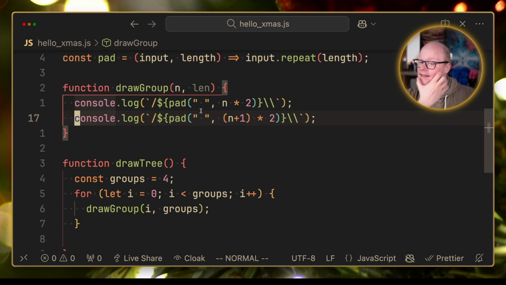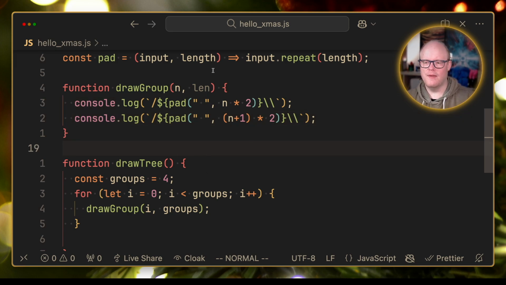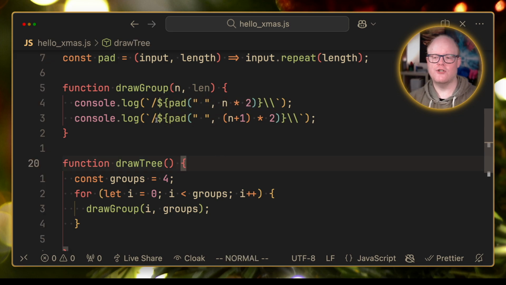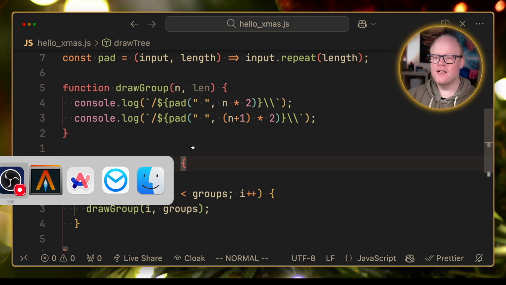On the other hand, we could have made this variable not constant, but changeable by using a let and then simply updating it, or we could have used another name for the variable, or we could have put it into another block scope. There are a lot of different ways to solve this problem, but I think inlining this is a neat little thing. It's neat to know that in these template strings you can have arbitrary JavaScript expressions, which are then evaluated.